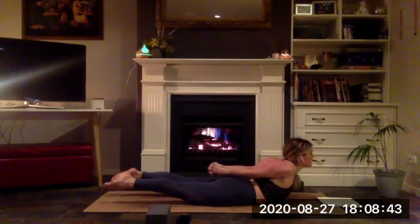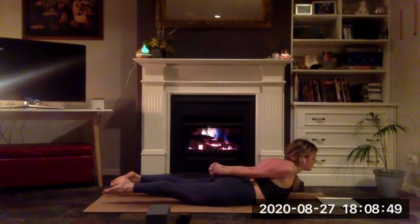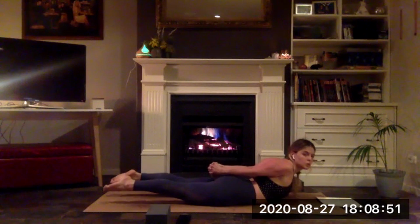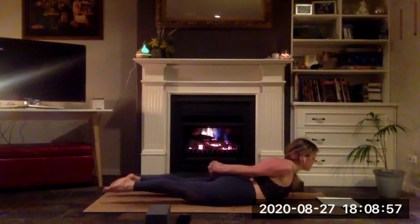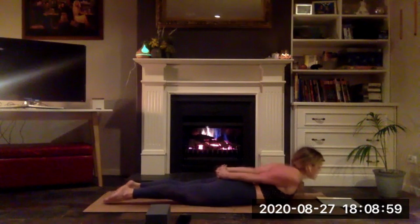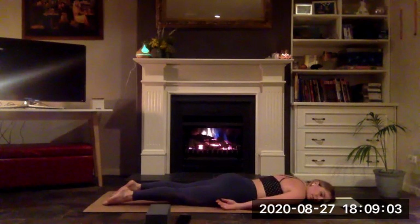Open that heart space, shine your heart forward. Two more breaths here, keep it active. Use your feet, reach behind you. Exhale, lowering down. Beautiful. Take a moment. Find your center.